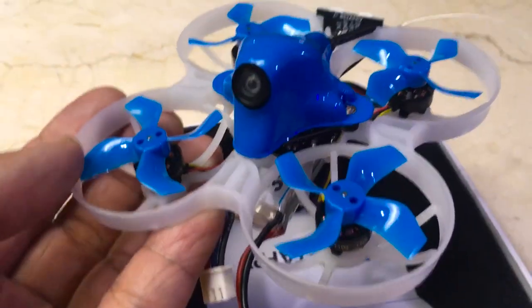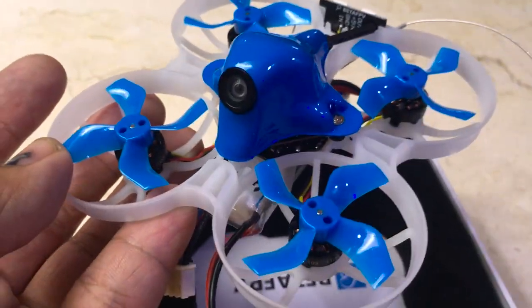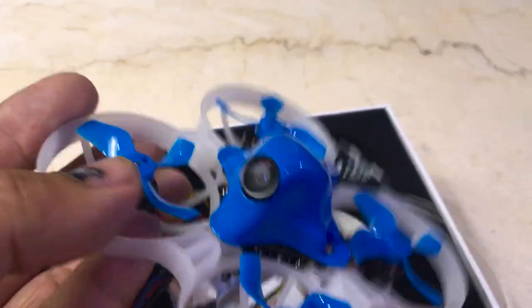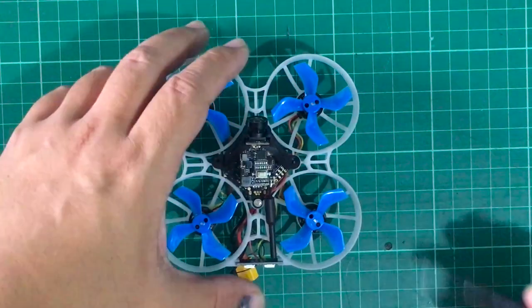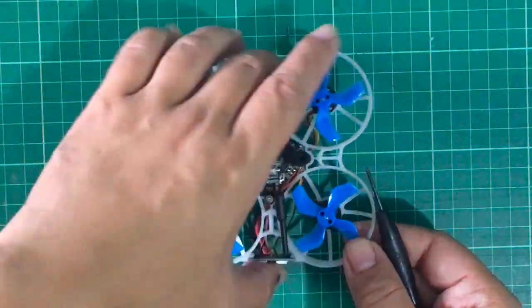I have enough in my fleet as of the moment with the EMAX Tiny Hawk S and the Tiny Hawk Freestyle, which I'm going to be doing a review of — that's probably going to be out by the time this video comes out. Alright, so let's go ahead, put this on the scales, open it up, and see how it flies. So this is the Beta 75X after having its canopy removed — you just remove two screws holding the canopy in.